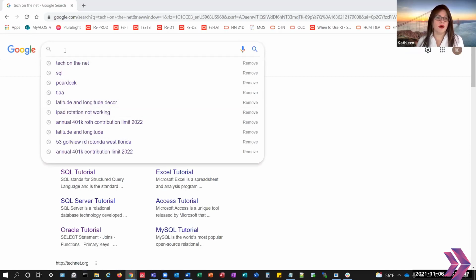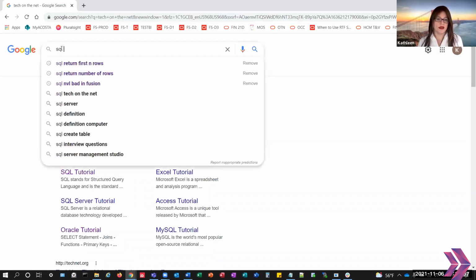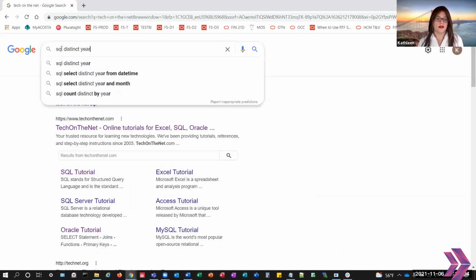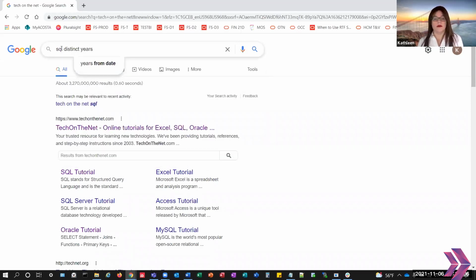Just want to note that if you go out and you are using a specific database management solution, what comes back in your date range search? So SQL distinct years from date.